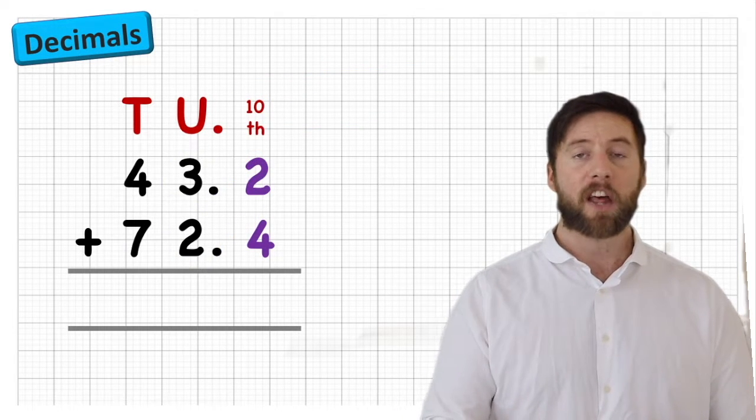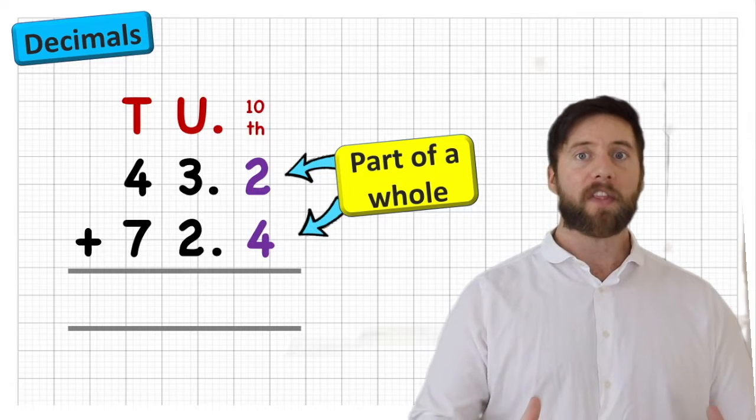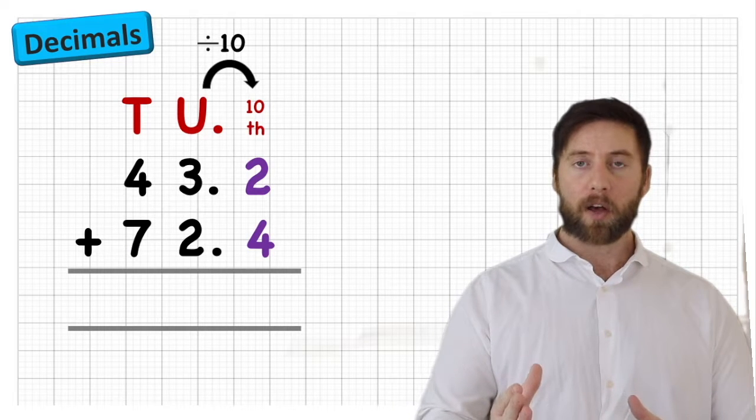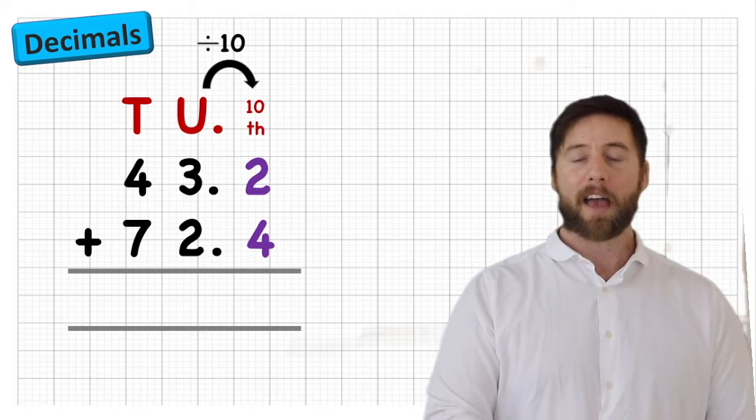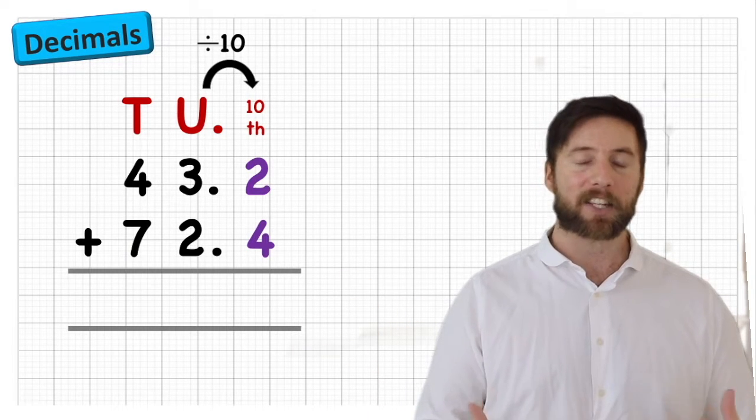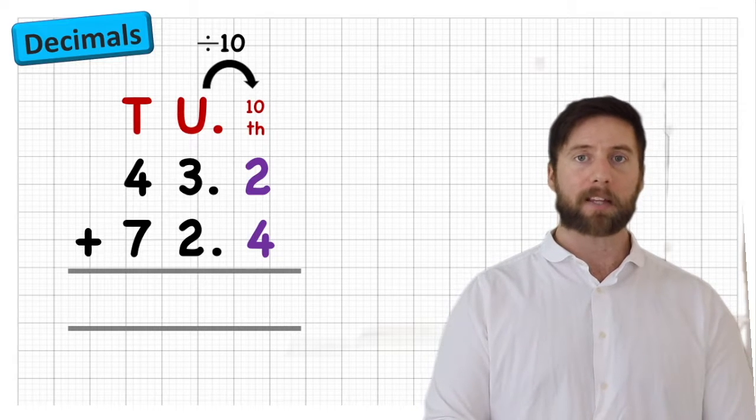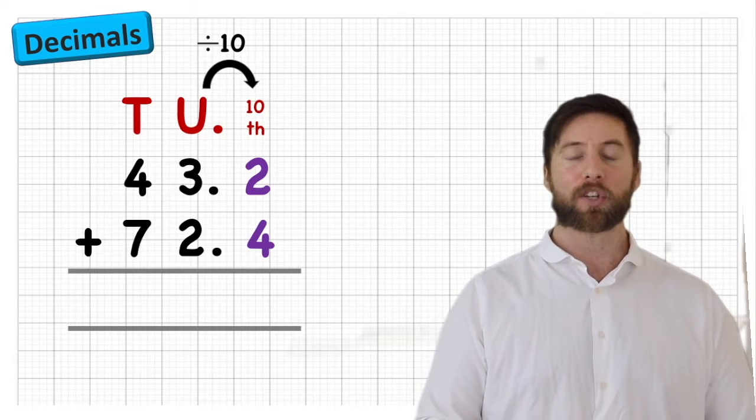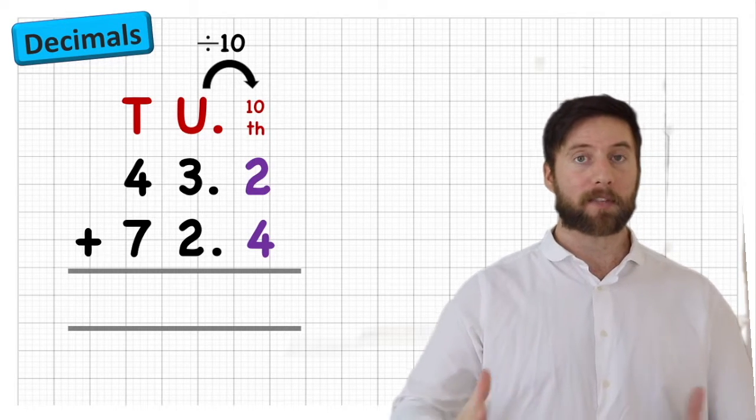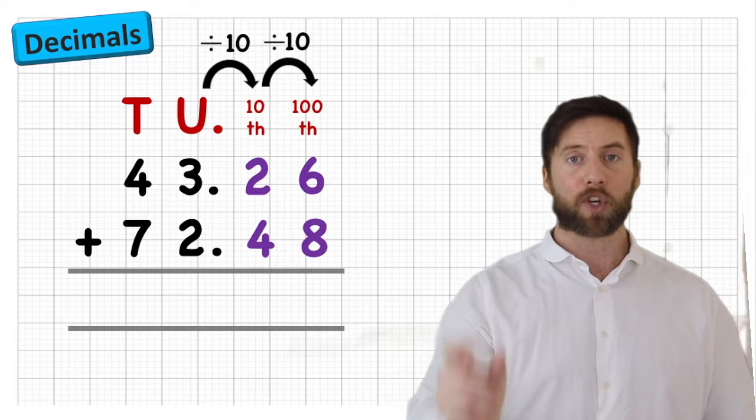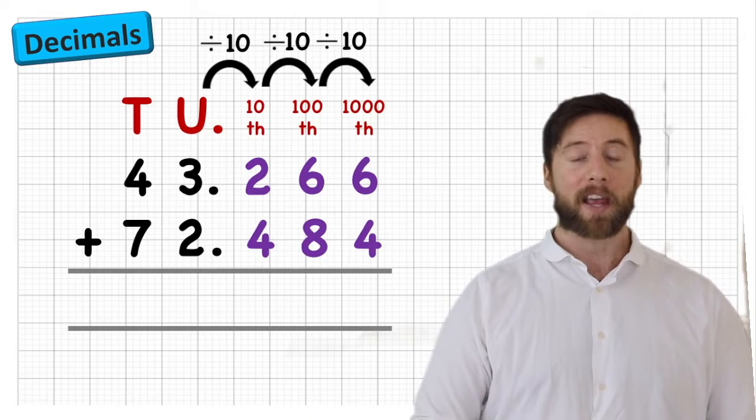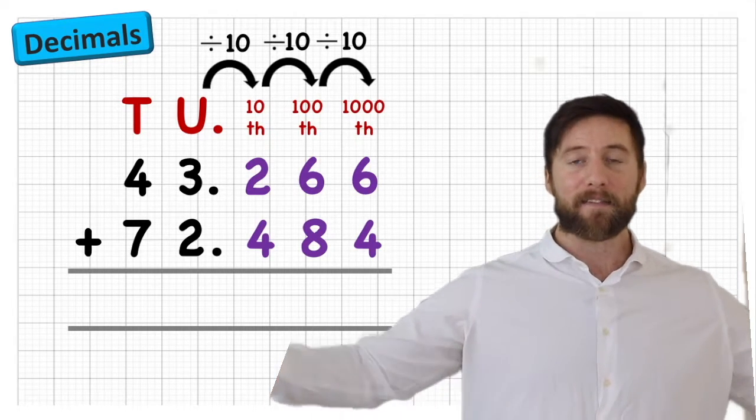So let's introduce decimals. Now decimals are a fraction. They are a fraction of a whole, therefore they are going to be smaller than a unit. How much smaller? Well, we just carry that same pattern along. Every time we go into the next place value column, we are going to be getting ten times smaller. So the first place value column for a decimal is tenths, because it is worth one tenth of the whole. Then it would move to hundredths, because that's ten times smaller, then thousandths, and carrying on the same way.